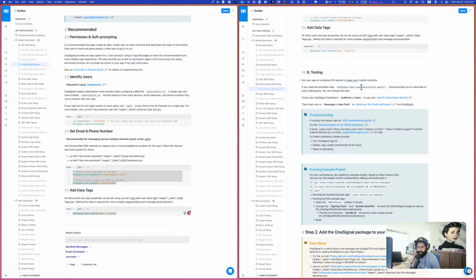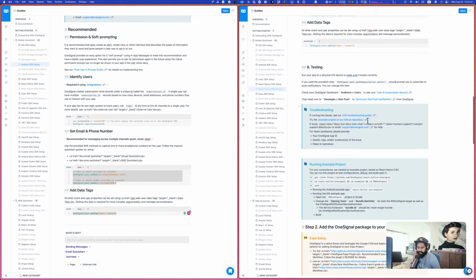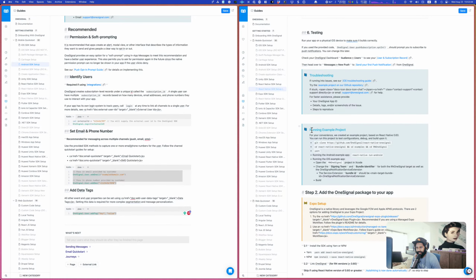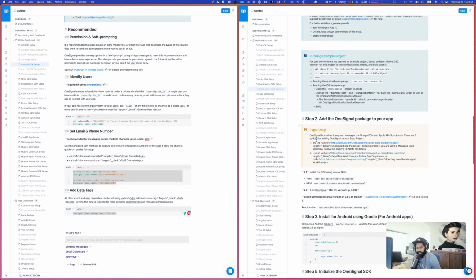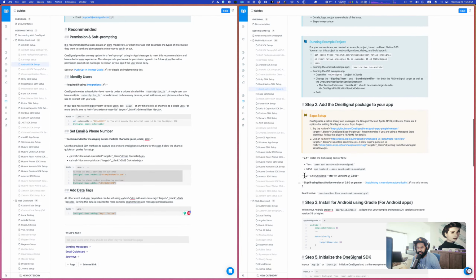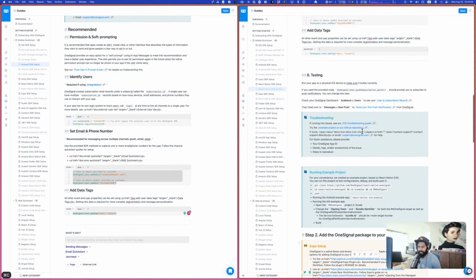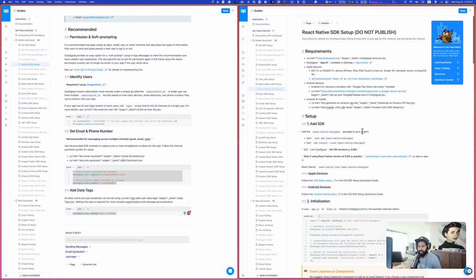All right, run your app, make sure it builds correctly. I don't understand why this is a callout. This doesn't make sense to me. I do need this step here, this link, OneSignal, whatever that is. So what I'm going to do is just copy these three things and I'll wordsmith it. I think this goes inside of, oh, I already have it. Look at that.